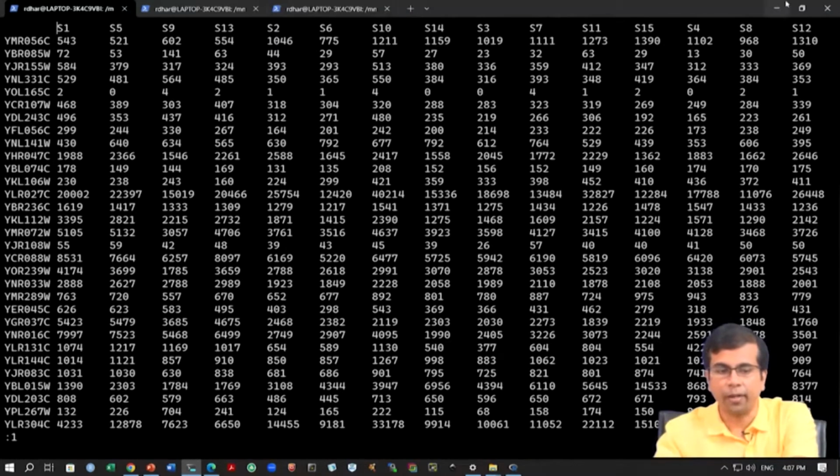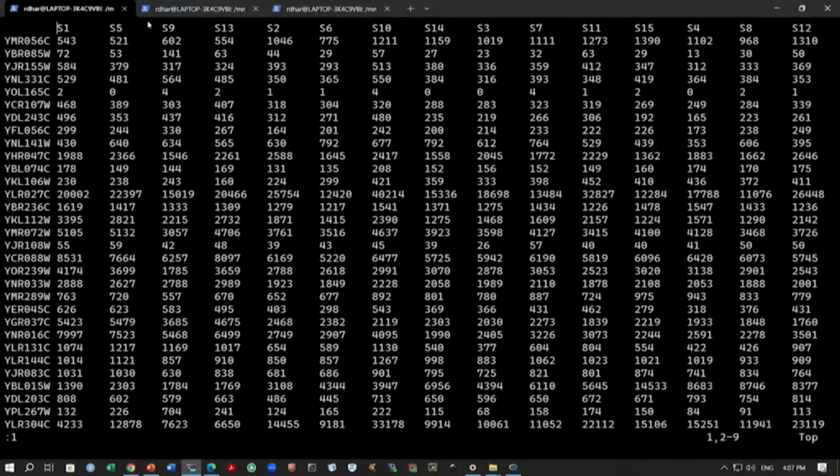Now, the question is, where do these samples belong? What are these replicates, what do they mean? So, the experimental design would also have to be mentioned before we actually go to any differential expression analysis. The program DESeq2 would need to know which sample belongs to which group or which condition, and which are the technical replicates of one another. So, is S5 a technical replicate of S1, is S9 a technical replicate of S1, or S13 a technical replicate of S2? That information would have to be given to the program.